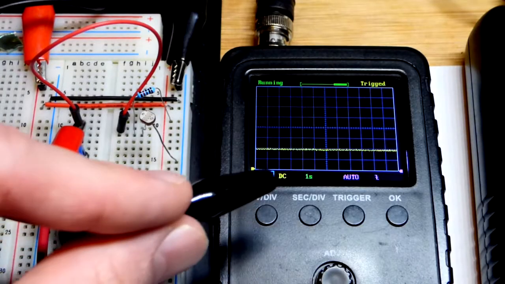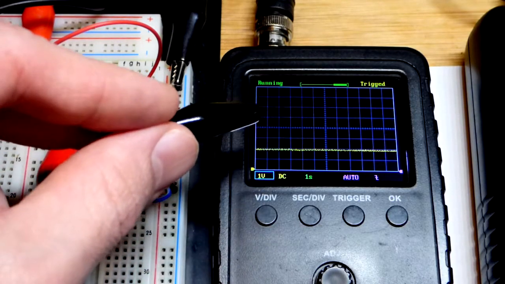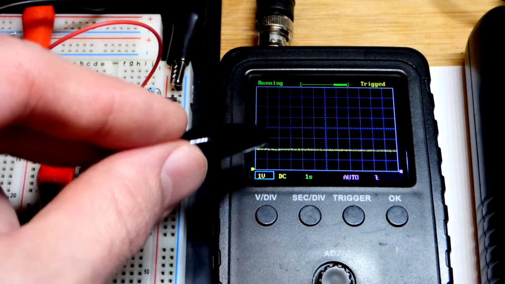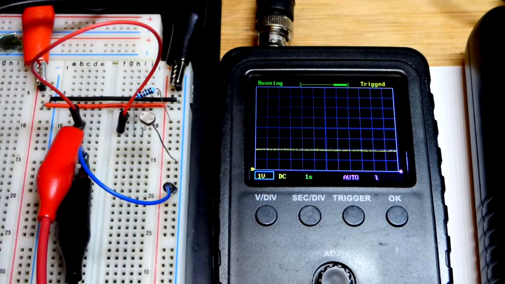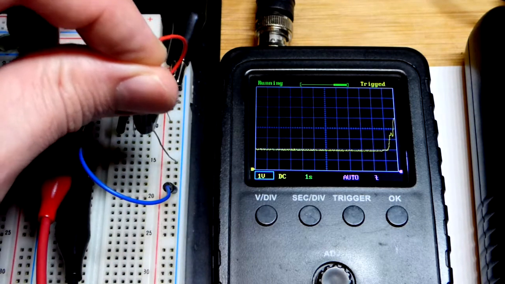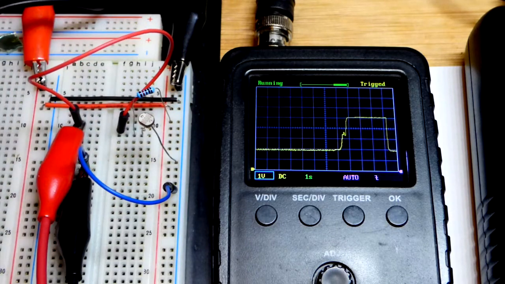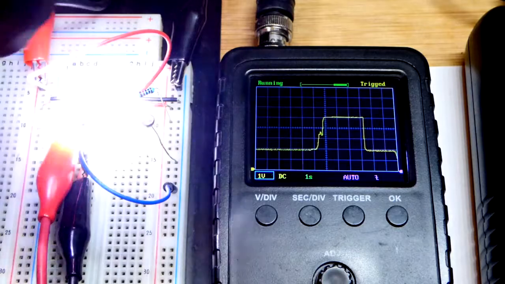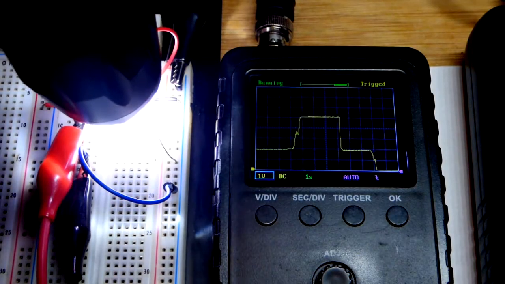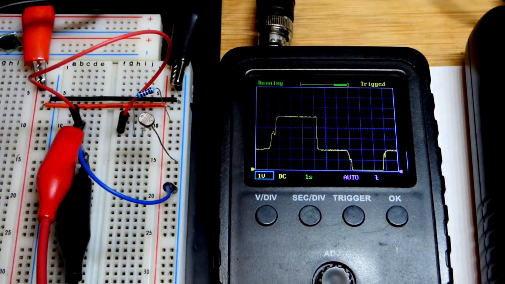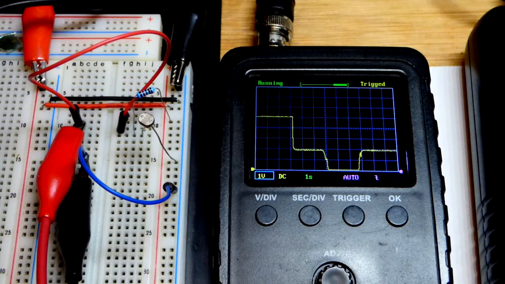And so now you can see instead of going up 3 volts, starting at the 5 volts, we're going down 3 volts. We're in the opposite direction, but the main thing is we get it dark enough, now we have 5 volts at the output. And if we get it bright enough, we will have 0 volts at the output right there. So depends on which direction you want to go, which side you put the light dependent resistor on.